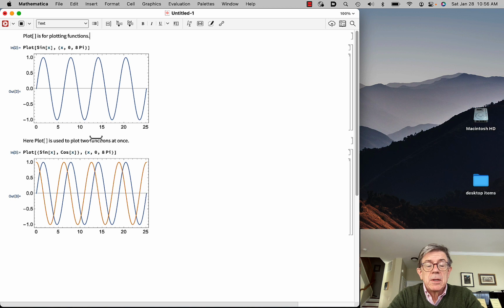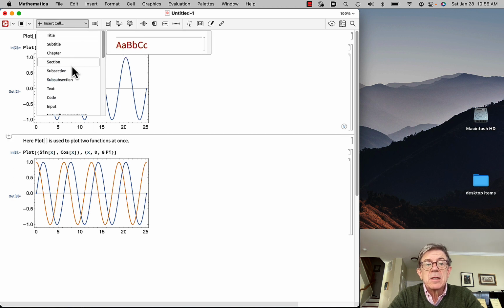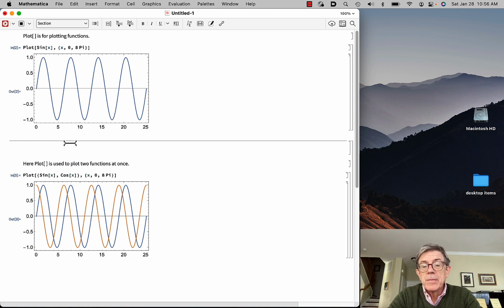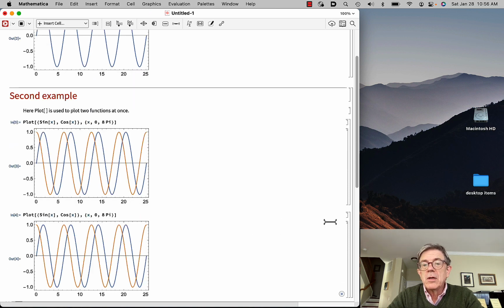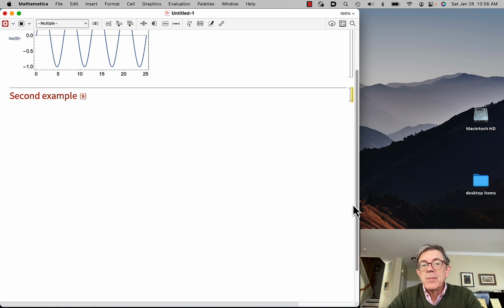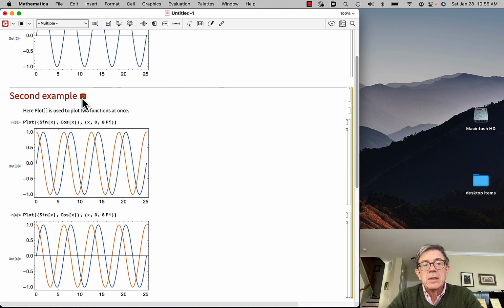Not only can you put in text lines, but you can put in sectioning and header lines. So for instance here, I can insert a section head, and you'll notice that underneath that, the bracket for this groups the entire contents below. In fact, that grouping would continue all the way to the next sectioning command. So if I had an additional plot function, that would be grouped under here and so on. And then if I fold this up, it all disappears and can be unfolded again.